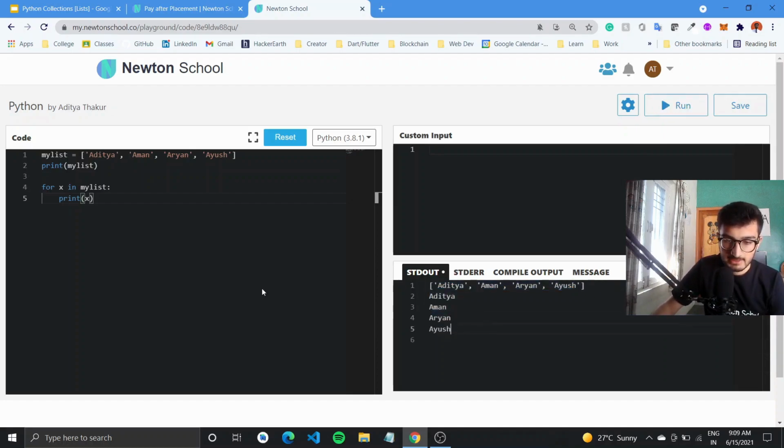Basically what happens is we are using a for loop. We haven't discussed loops as such, so I'll take them up in the future. I'll also take up their interaction or iterations with the list in the future. But for now, what we are doing is for x as an element in the list, we need to print out this x. So what it does is it prints out each element in the list as they show up. We'll take the loops part of it in the future because we need to go over the loop syntax and such stuff before we talk about it.